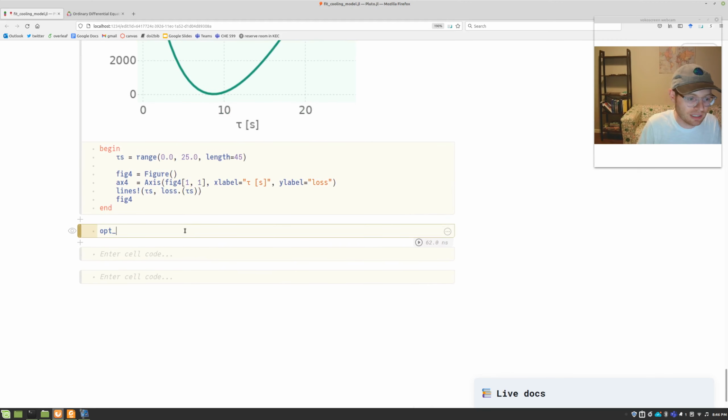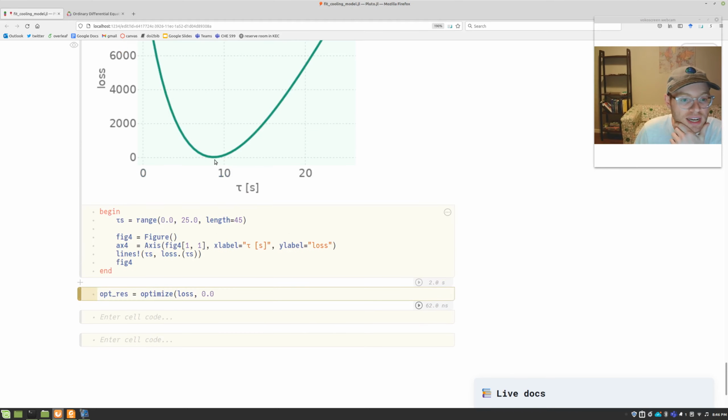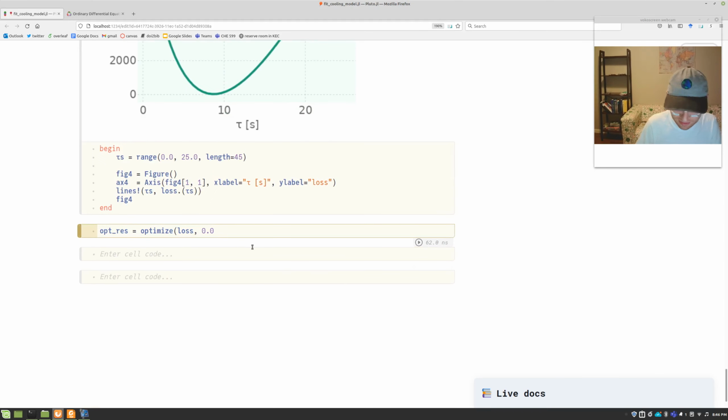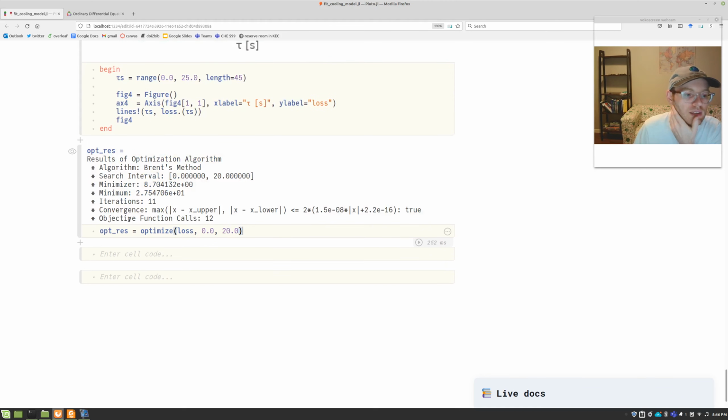Julia has a really great optimization package, Optim.jl, which I've loaded in. For a scalar optimization problem, this is just a 1D optimization problem. You just have tau. It's quite easy. You just say optimize, what function you want to optimize, and give it a bracket. Here you know that the optimal tau is between 0 and 20, so let's tell it that. So look for an optimal tau between 0 and 20. It's using Brent's method, you can look that up. This is the search interval where it's searching for it. This is the minimum value of the function, and this is the minimizer. So the minimizer is the tau opt, which is 8.7, which is what we thought.